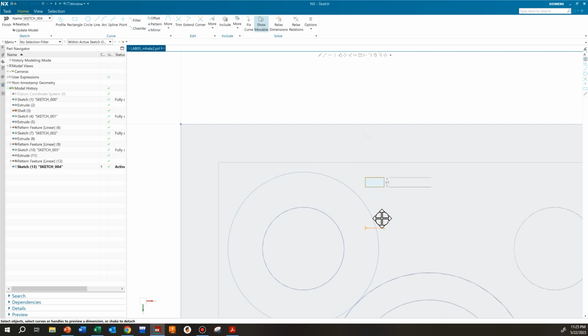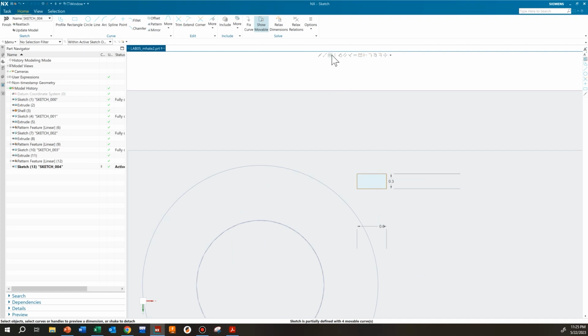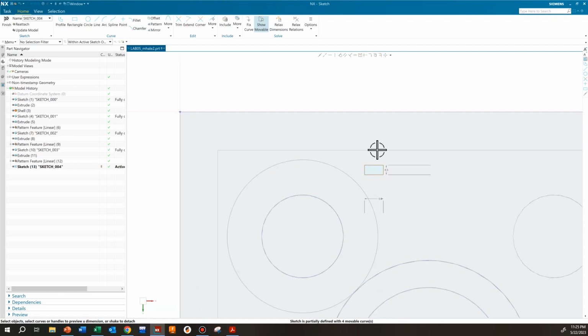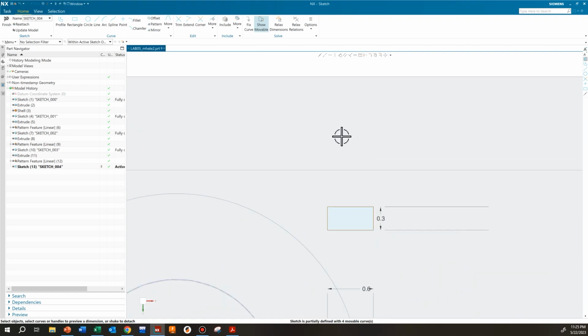And well, we can do that with our make constraints. So what I want to do is say that I want a point on this line to be on the edge of our inside shell wall right here. I can do that with a make coincident.